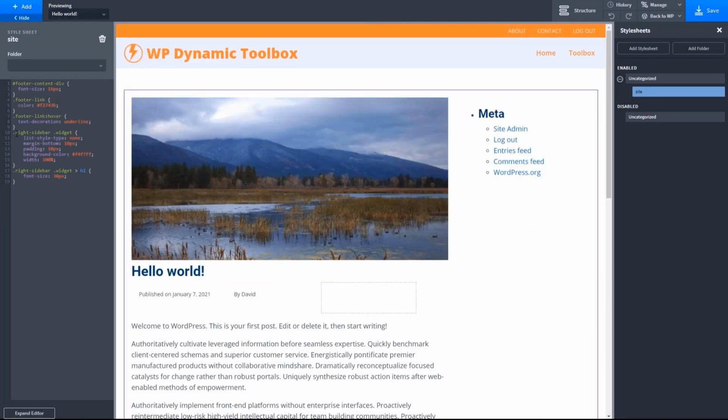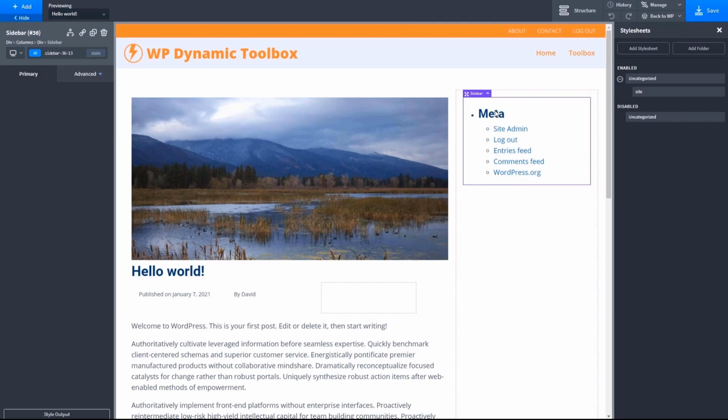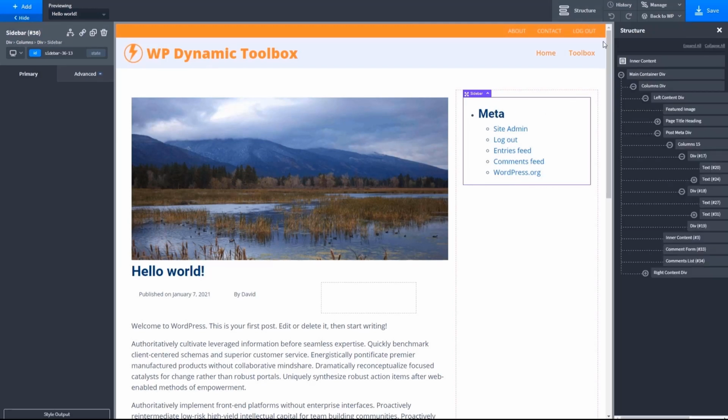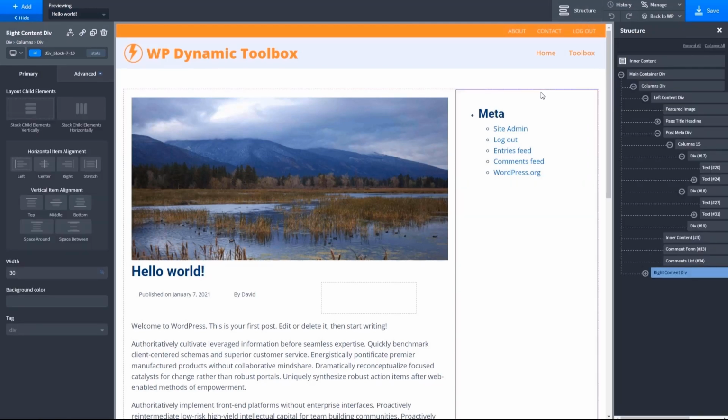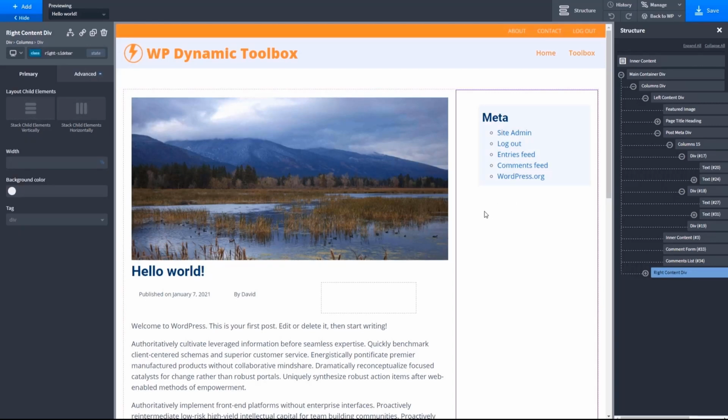I gave it a name of right sidebar. What did I call this in our structure here? Go to this div. I'm going to give it a class called right sidebar, and my styles applied.